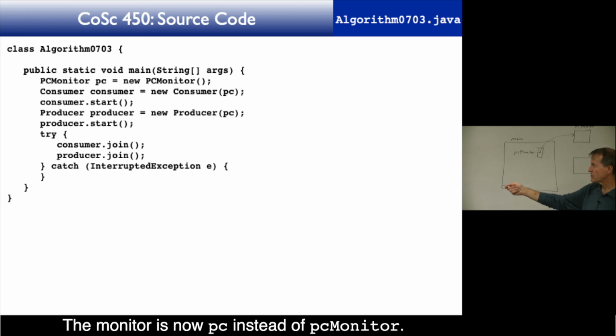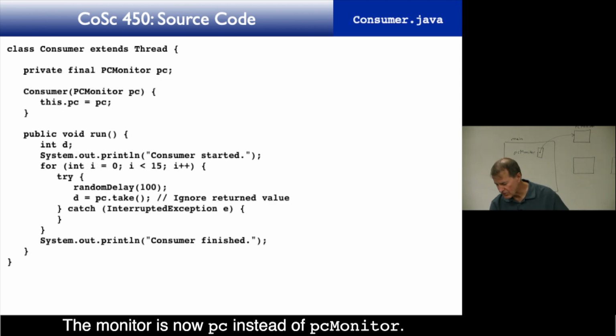This PC monitor gets new PC monitor. Are you with me? And now what does this do? This does consumer, capital C consumer, lowercase c consumer gets new what? New consumer. But it passes what? This PC monitor to the consumer for its constructor. Are you with me? It passes that for the constructor. Okay, so now let's jump ahead to the consumer code.